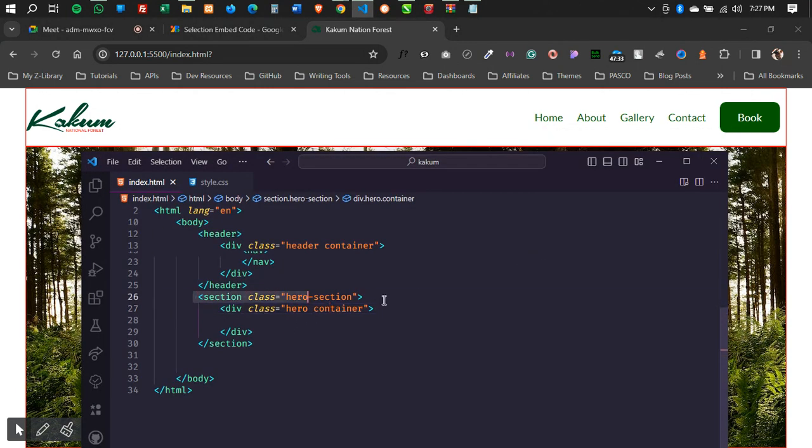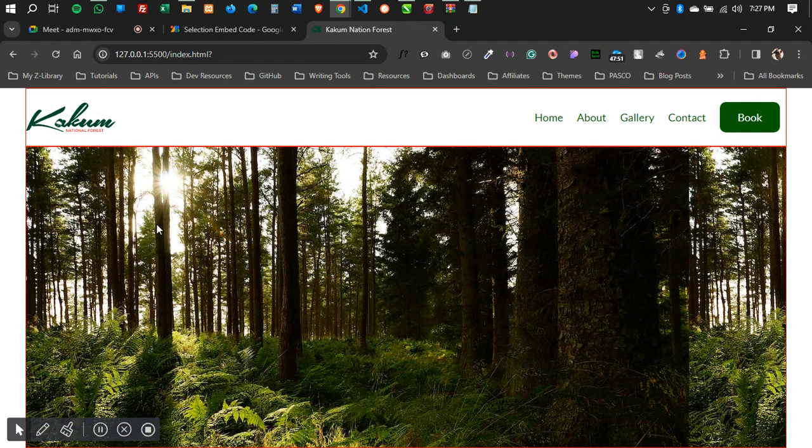And that is the reason I have first of all created my section and then brought the container inside, so that things that are not supposed to go to the edges of the page will be inside the container, and anything that's supposed to cover the whole page will be applied to the main section. So what I'm coming here to do is apply the background image to this rather.